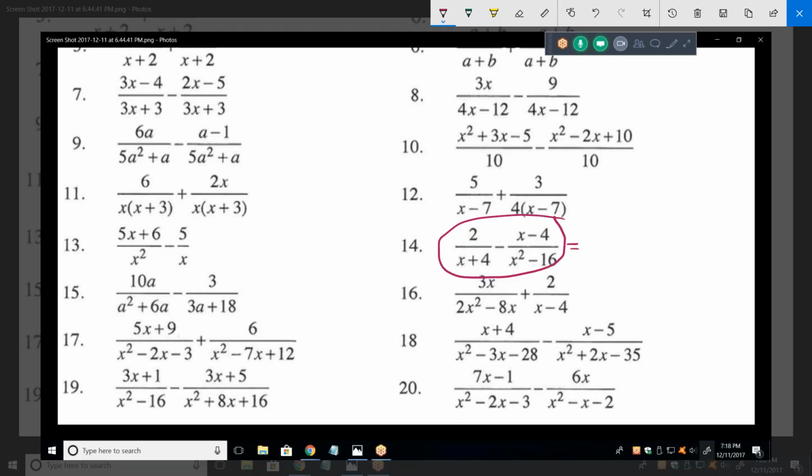What is the least common denominator? Whenever I'm having to come up with a least common denominator, I always do it like this. In other words, I draw two fraction lines, and I know I'm going to have a denominator that's not the same in both cases. What's the denominator going to be?